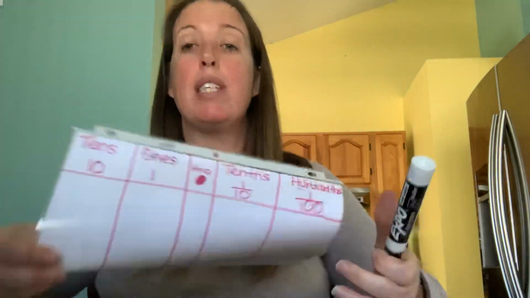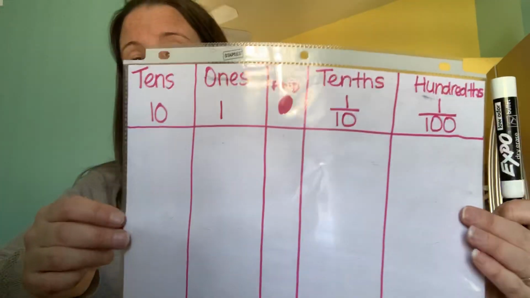Take your time with your work carefully, don't make any silly errors, and make sure you're working with a place value mat. It makes everything way easier. Okay, you can make one just like this.